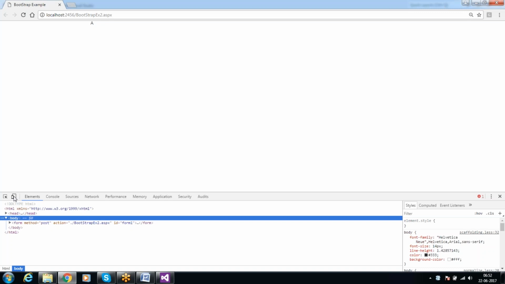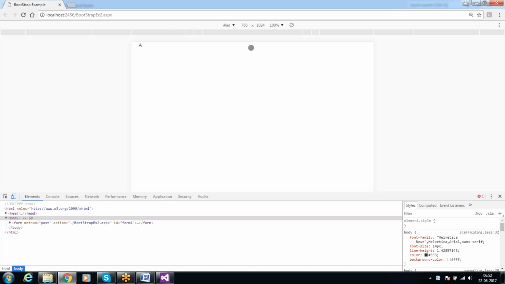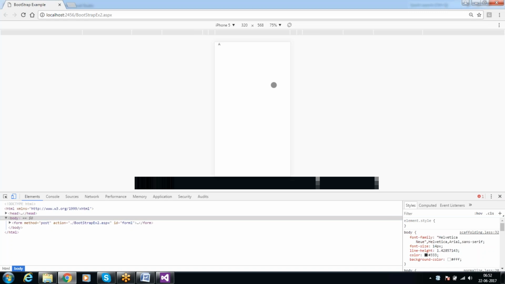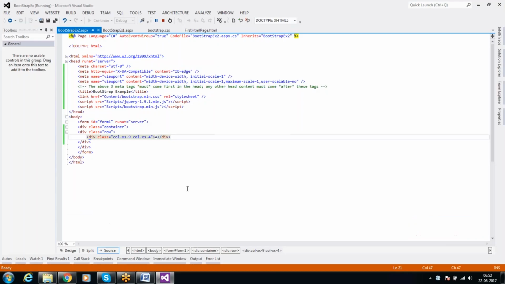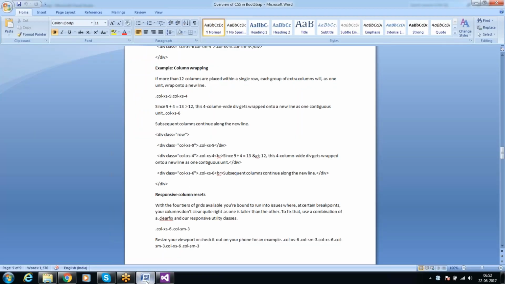So usually it will display in a single row pattern. When I'm taking extra small, that means mobile view, I want to consider a mobile view, iPhone 5. It is taken as only one. Now here I would like to provide some data.